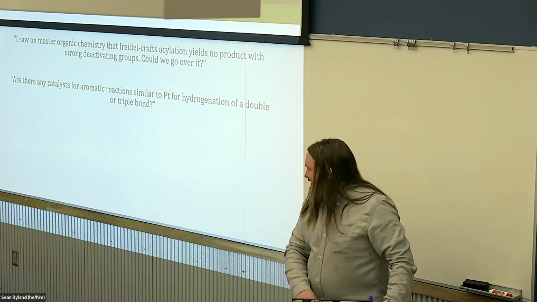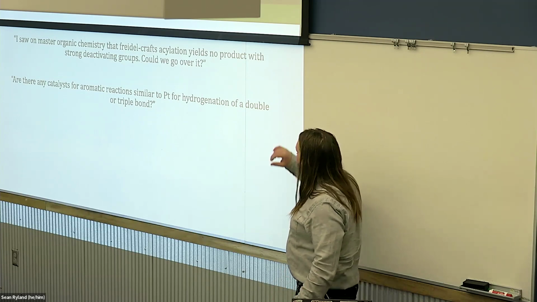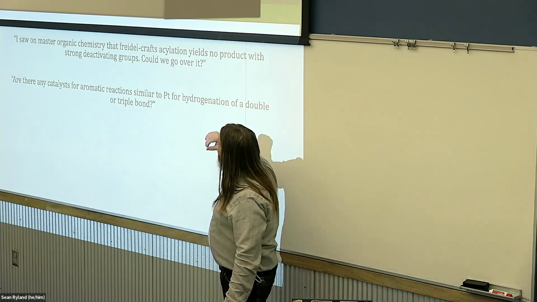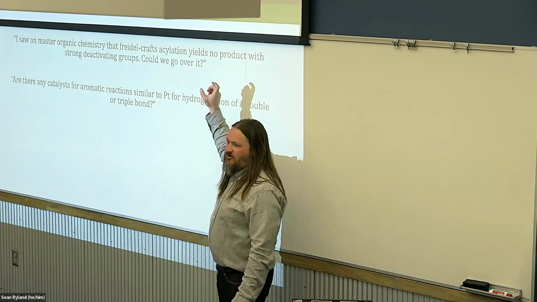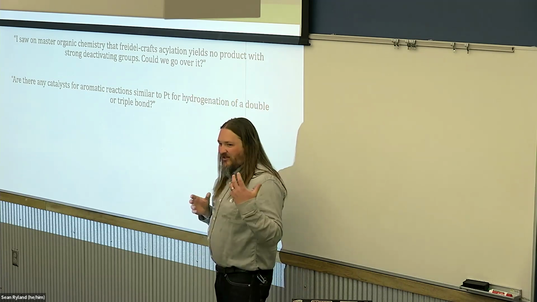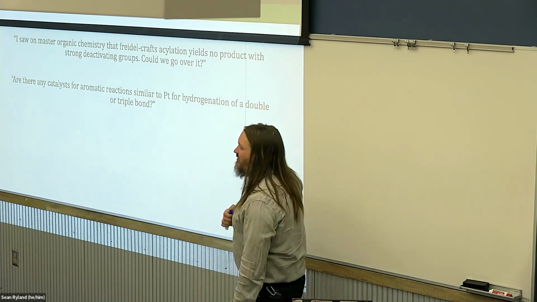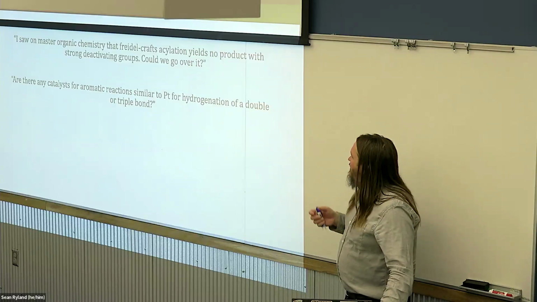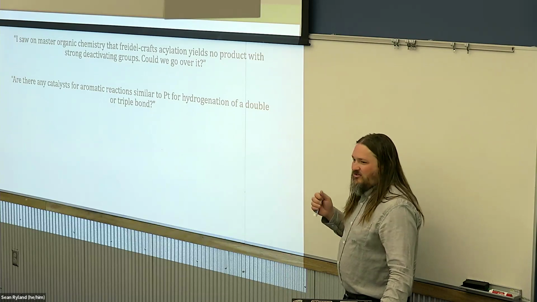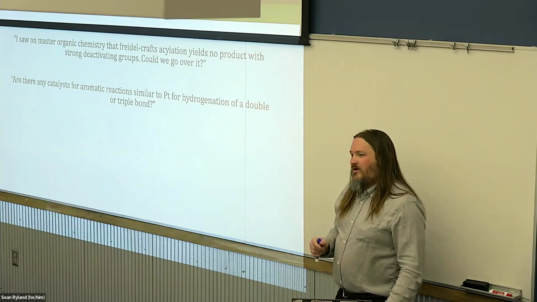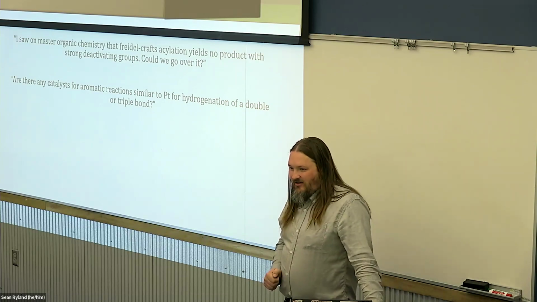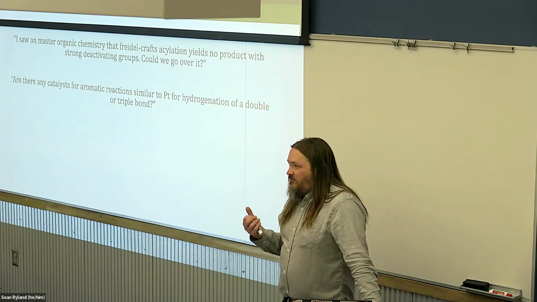But Jerry, good catch on the Master Organic Chemistry. It says Friedel-Crafts acylation yields no products with strongly deactivating groups. That's one of those things where it's really a spectrum. Yeah, nitro groups are probably the most strongly deactivating groups that we see on a regular basis. And it's just one of those, where do you set the line for calling it no reaction? So on the quiz, I drew out what I saw would be the product, but I also said that's the ideal response on the test too.